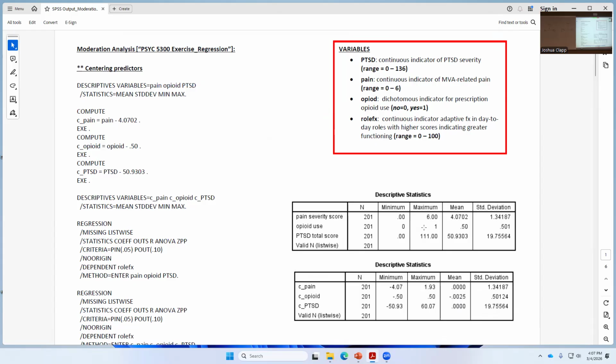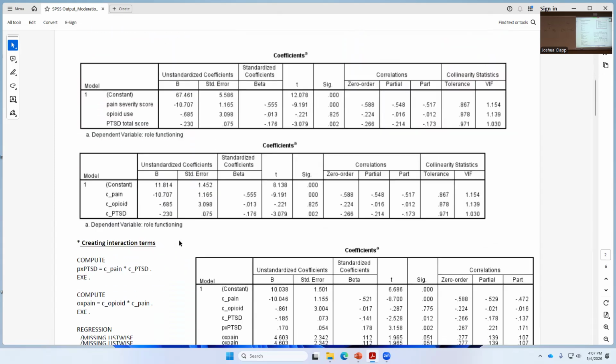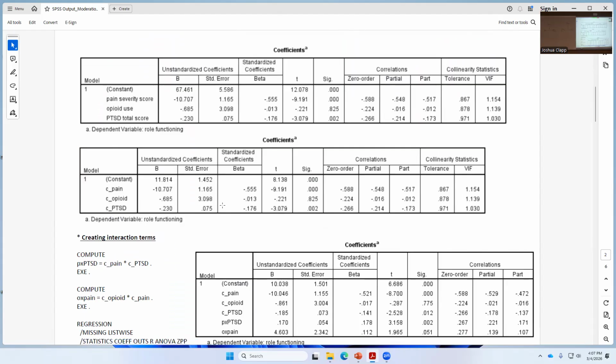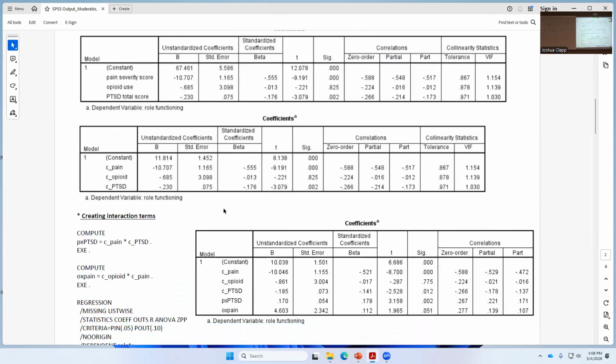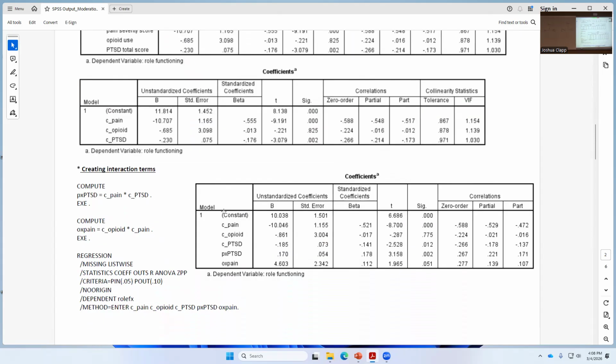Once we've got our centered variables, we'll skip this. This is just looking at the difference between our centered and non-centered models, so you don't need to worry about that. What we're going to do in SPSS is create interaction terms.